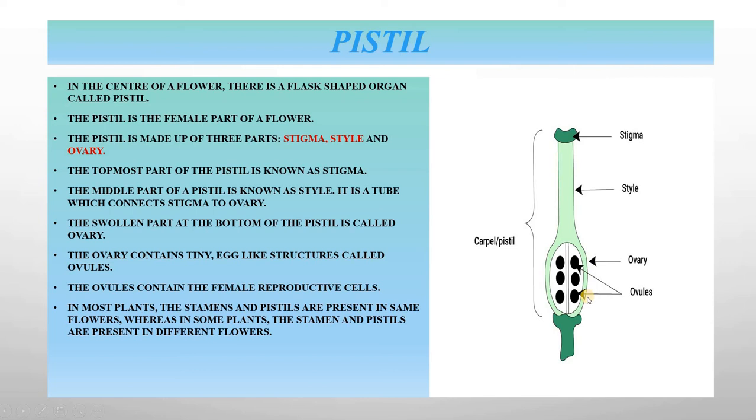Ovule basically contains the female gamete or female cells of a plant. Now the ovary contains one or more than one ovule. Each ovule contains only one female gamete of a plant. Thus the female gamete of a plant which is present inside the ovule is called the egg. Inside this ovule, if you dissect it, you will find eggs are there. Inside one ovule, one egg. But inside one ovary, there can be many ovules. So it is clear from this discussion that the female gametes of a plant are made in the ovary of a pistil.